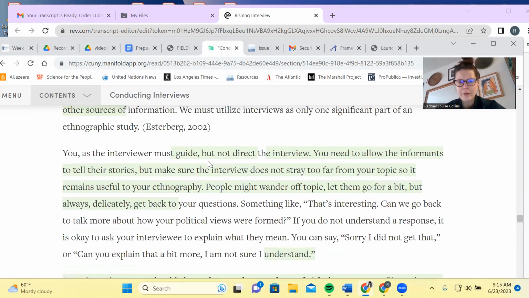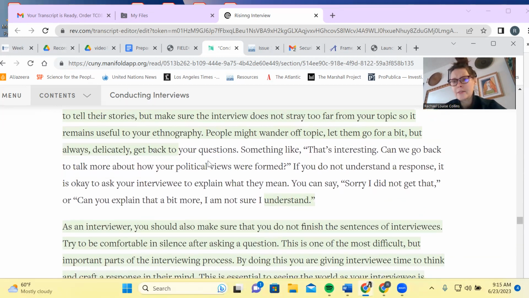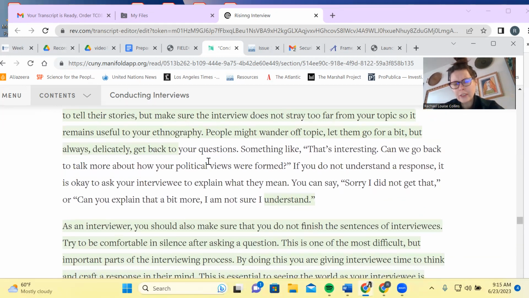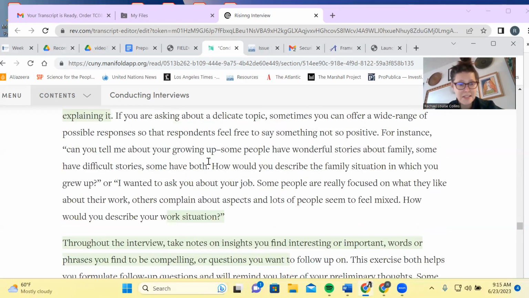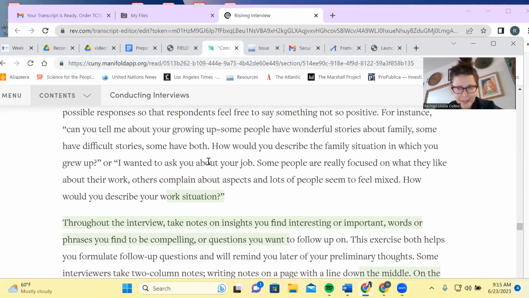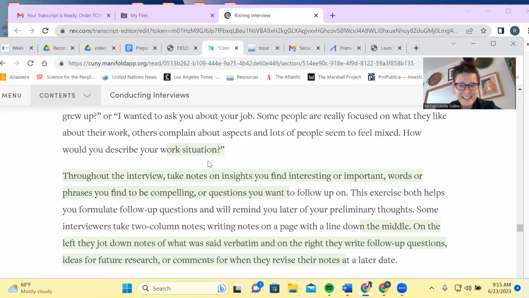You can read through it and skim it. Don't feel like this is an exact science, right? Interviewing is a personal affair. So you can read and get an idea, but ethnography is not an exact science, which is one of the reasons I love it, because it involves interpersonal communication. And of course, that is an art of being human.